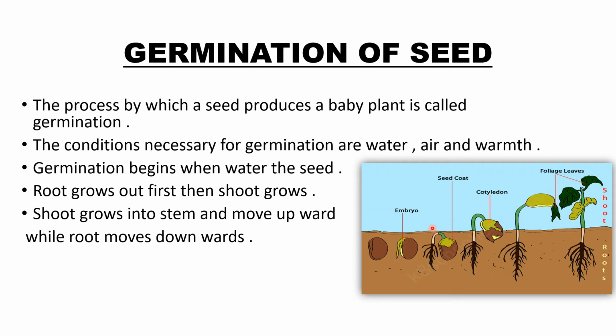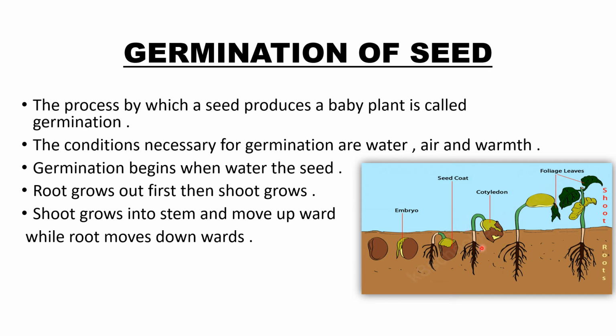We can also say that the embryo has two parts, called radicle, which develops into the root and starts moving downwards into the soil. After that the shoot part starts developing. The green part which we are seeing here starts developing. This seed coat is being ruptured and the cotyledon starts coming out.